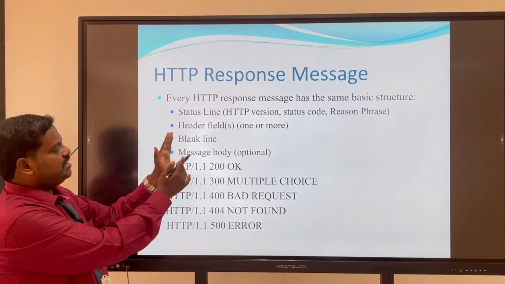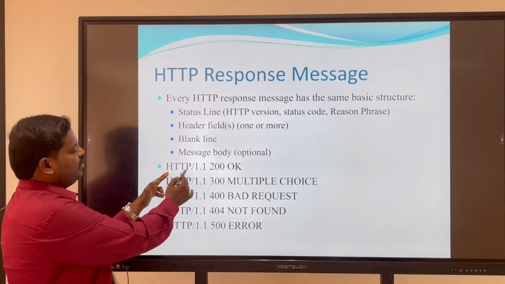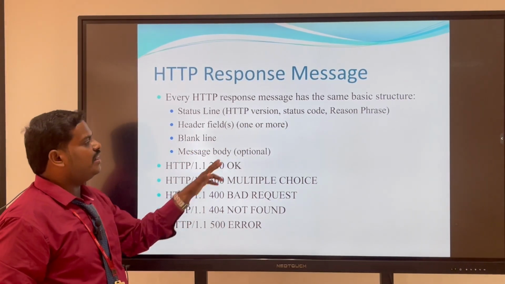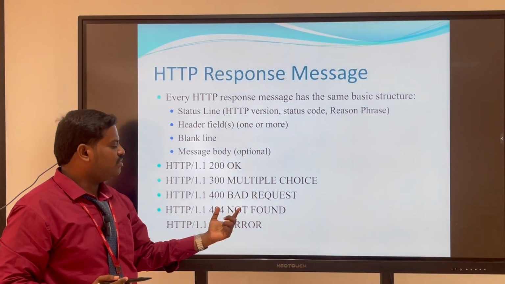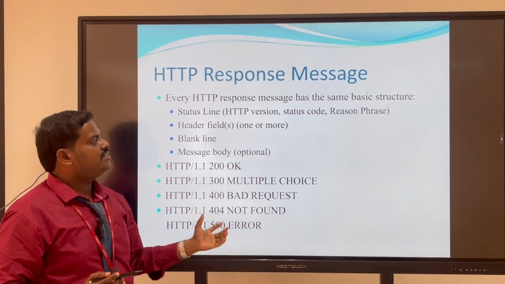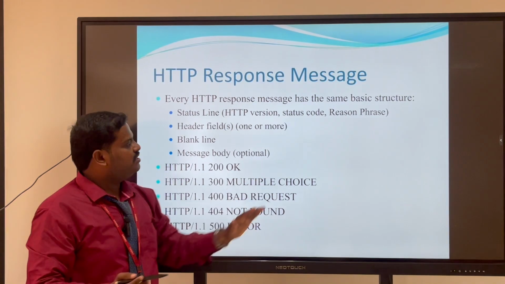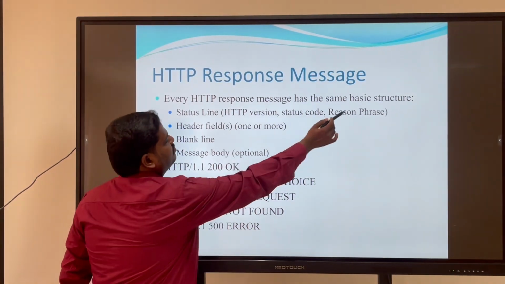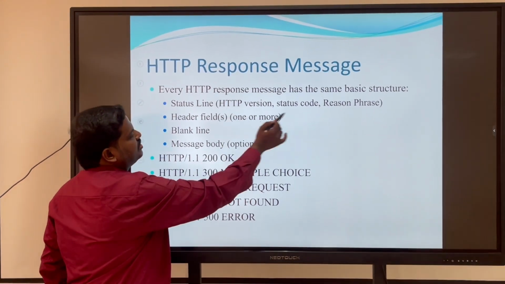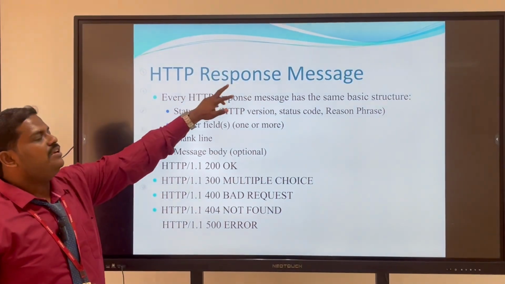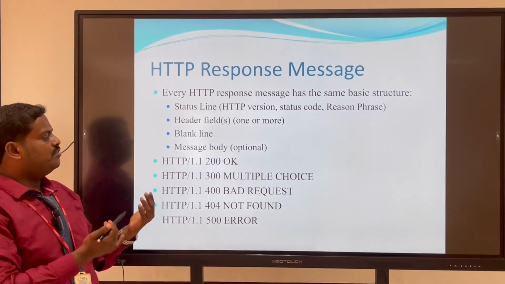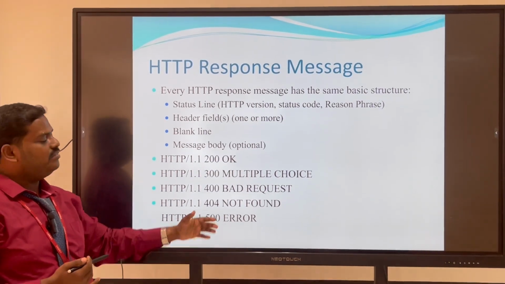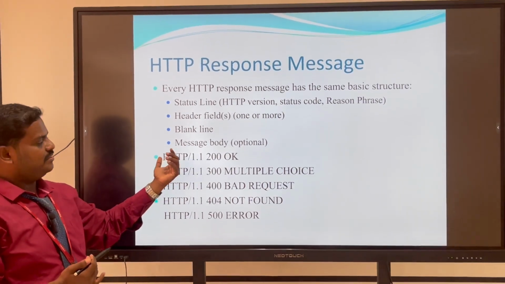So the HTTP version is 1.1 and the status code is 200. Next, what is the phrase? The phrases are OK, multiple choices, bad request, not found, error. These come under the reason phrases we are using. So these three concepts we discussed are very important for the HTTP response message. For any HTTP request, a response will be given. We discussed these five important concepts.